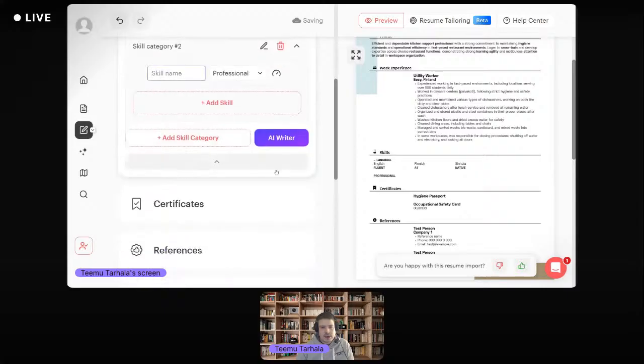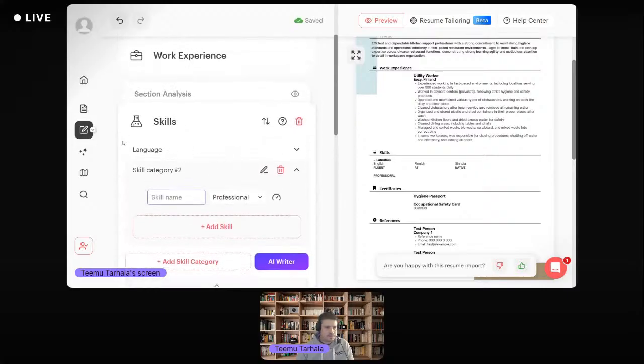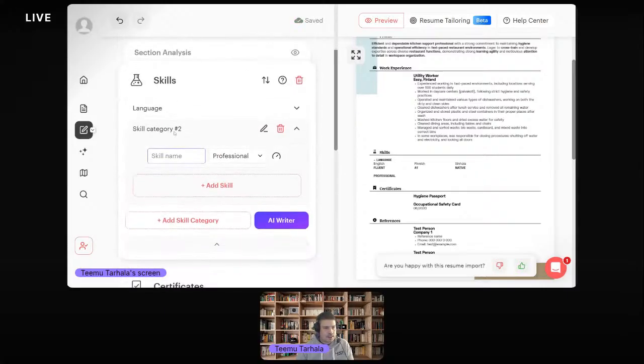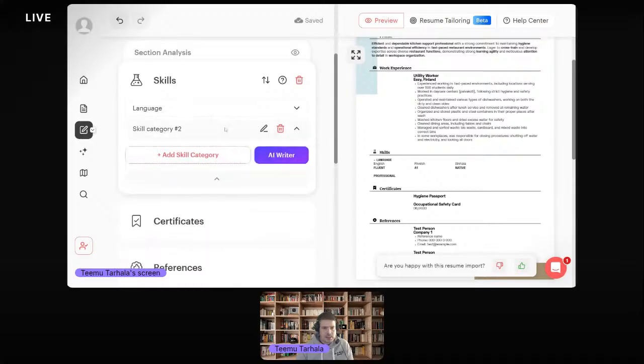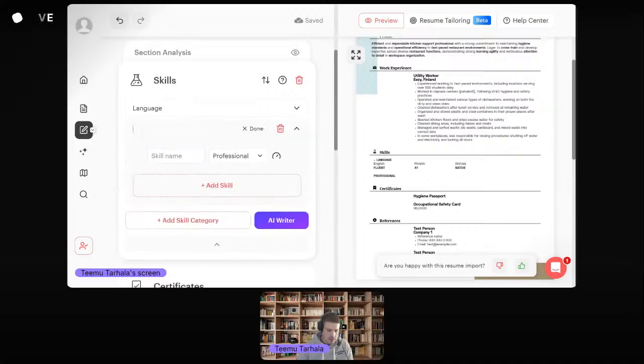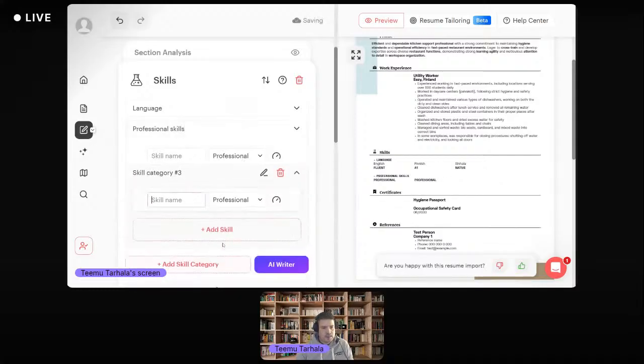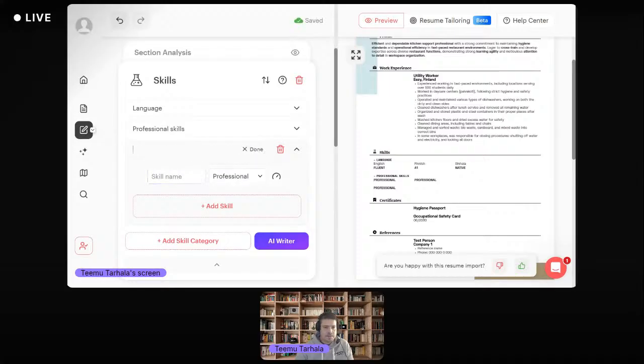And then let's add a skill category. Here it is. Let's edit this one. These are professional skills. And then one more category, just so that we remember, these are soft skills.